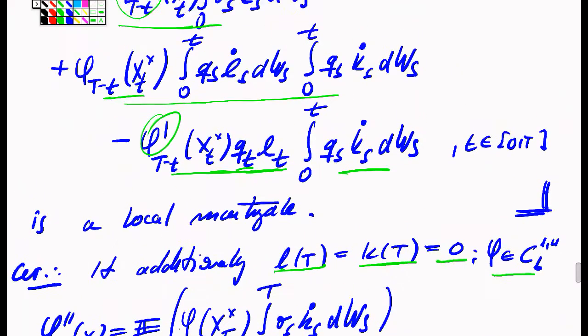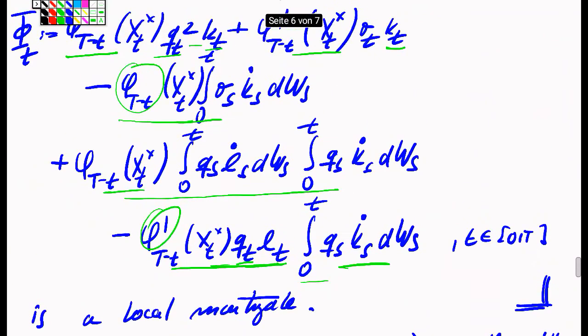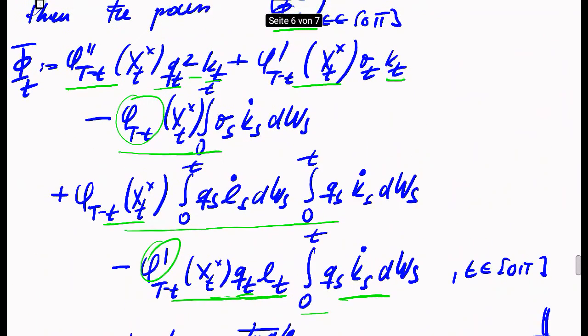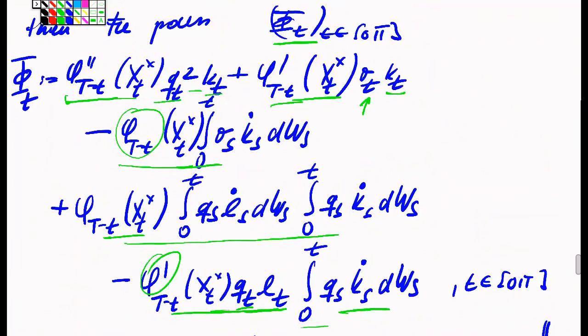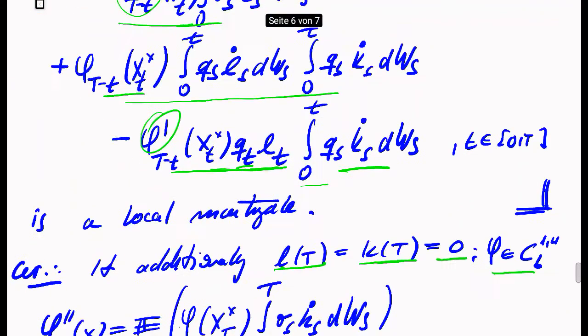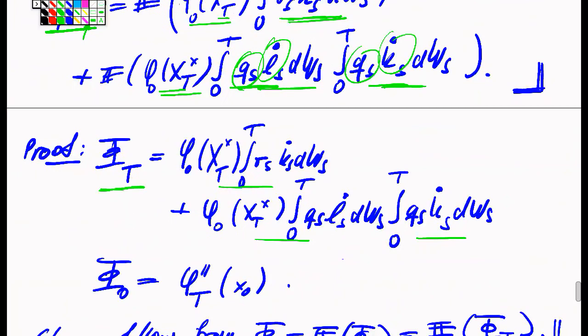and at time t equals 0, all these stochastic integrals do not contribute because the stochastic integral by definition starts at 0, and by definition of the R process, since we defined it as a solution for a certain ODE starting at 0 at initial time, R at 0 is 0, so this term does also not contribute at initial time. We have to evaluate this expression only at time t equals 0, but again by our definition of K being equal 1 at 0 and Q starting from 0, we have exactly that phi of naught is the deterministic expression phi double prime of t at the starting point.